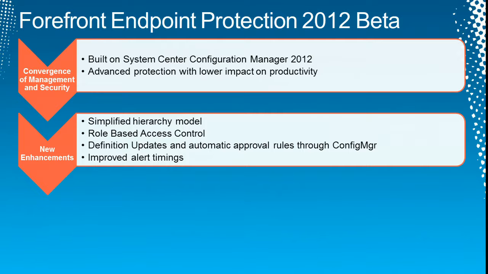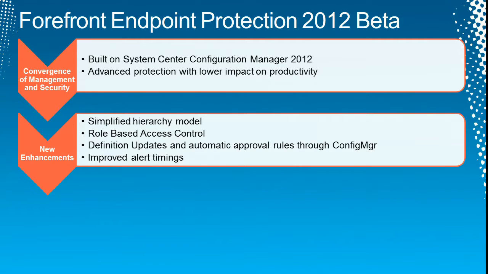The other thing we have introduced is role-based access control. So now you can define different roles for administrators. A security admin can be different than your policy admin, or an admin who can just deploy policies versus an admin who can do desktop management. So you can define granular permissions on what an admin can do. In this case, you could have a separate admin just for security, and that admin can get access to collections, access to objects based on the permissions you have defined.